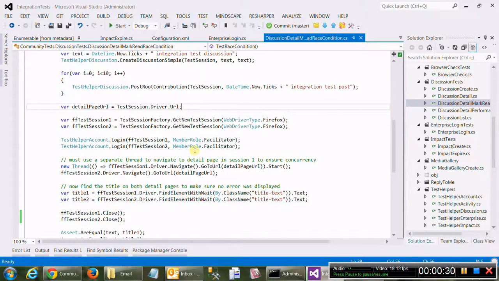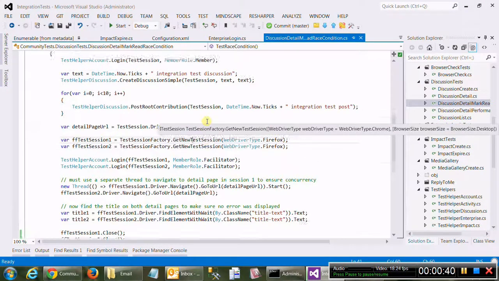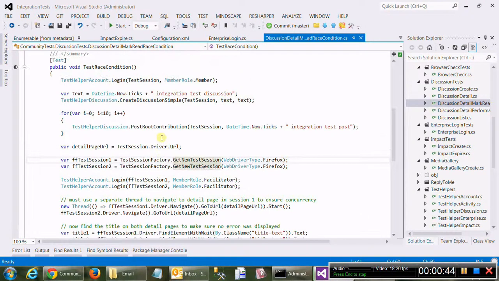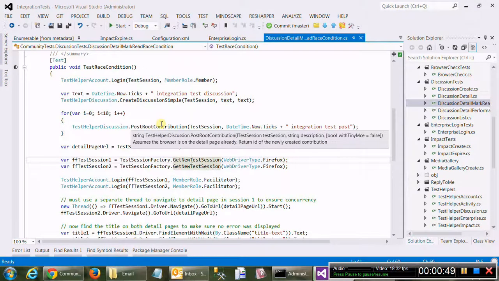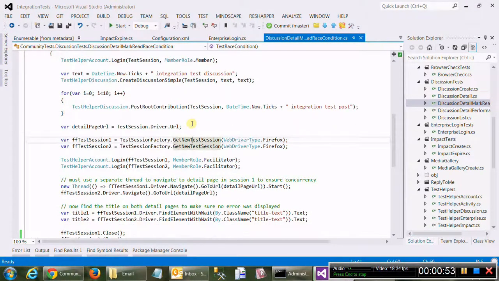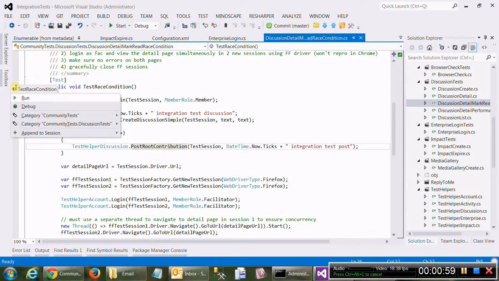We'd get a race condition trying to mark all those contributions as read at the same time, and one of those pages will fail with an error. So it's about timing. So the test must render the same details page at the same time, and there's got to be a non-zero number of contributions there. So let's run the test and see how it does.